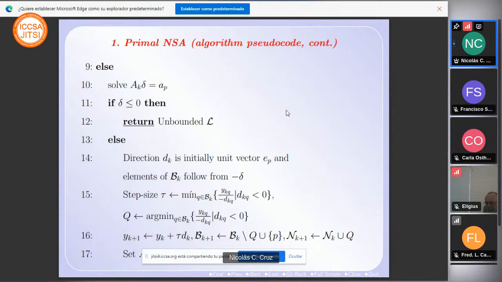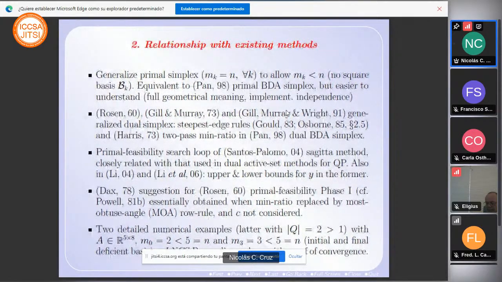You can get several constraints out of the basis when the cardinal of Q is greater than 1. We have seen that it's a generalization of the primal simplex.